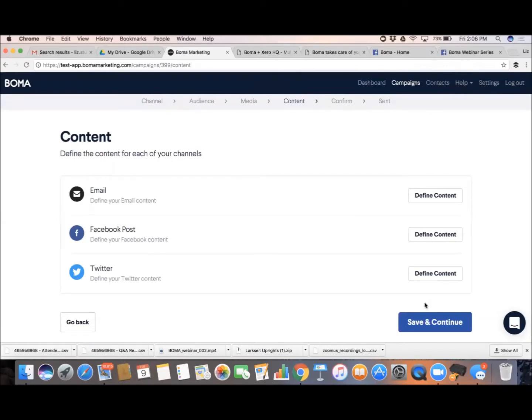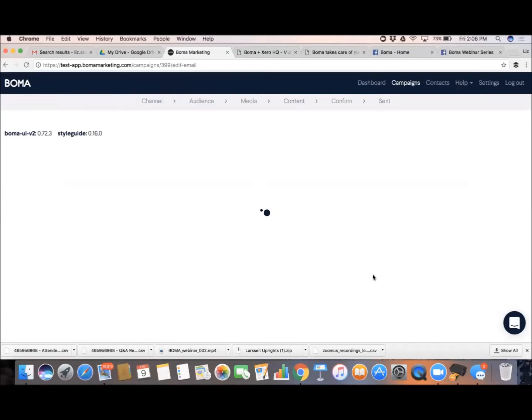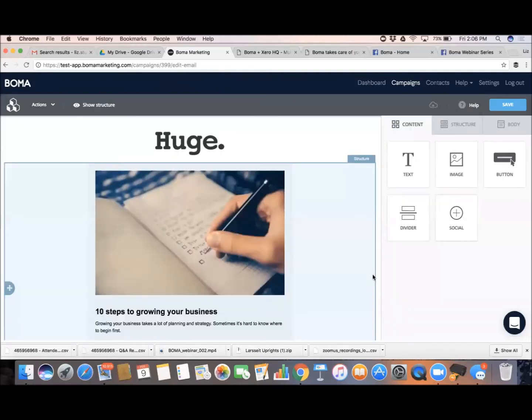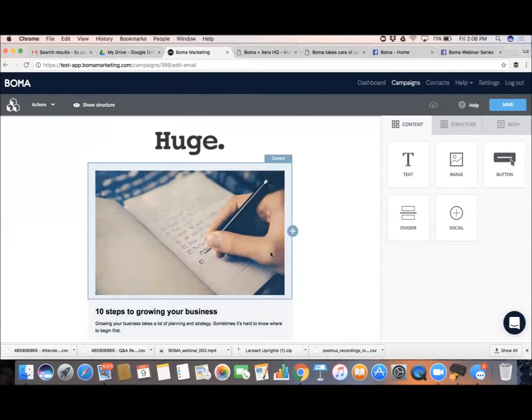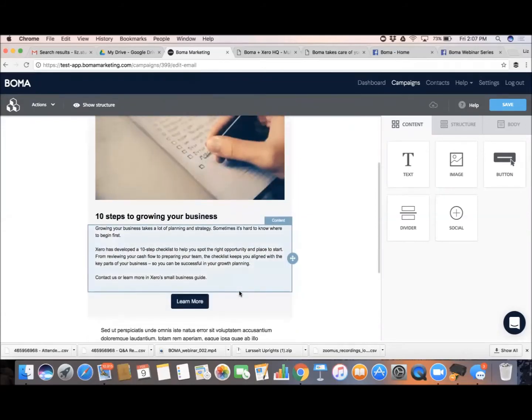And in this step, this is where you'll customize and create more content. If I look at email and edit the email content, if you're creating a campaign from scratch, this is the step where you write or paste in the content for your email. And if you have long form content, that might be a compelling introductory paragraph and link back to, say, for example, a blog post on your website. We've selected the Xero content, so you can see that the image is preloaded, my logo is there, the text is here, and we're going to look at how we can personalize this email for our target audience.